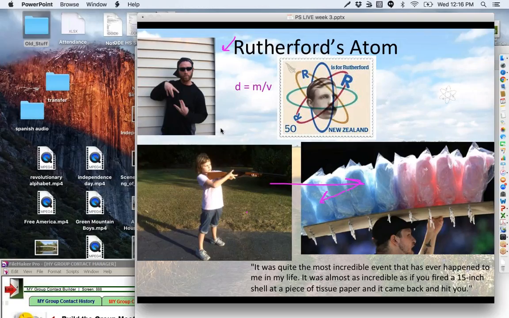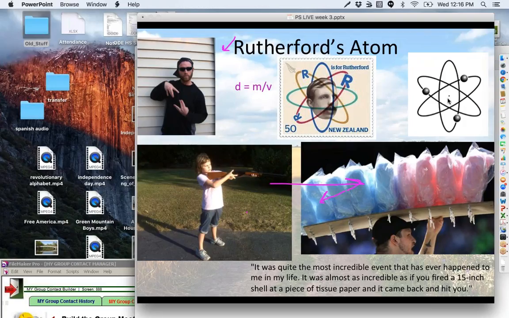And he had discovered because of this that the atom would look more like this, with a tiny, tiny nucleus where all the mass of the atom was in the center. And even though this shows these large balls that are electrons, these would not be this big. These would be insignificantly small, so small you couldn't even have a dot on here. So I'm going to cross them out because it's kind of deceptive how big they look in the picture. Really they would be even less significant than that tiny dot in the middle, which is the nucleus. So that means all the mass of the atom is crunched up in this tiny ball in the middle.